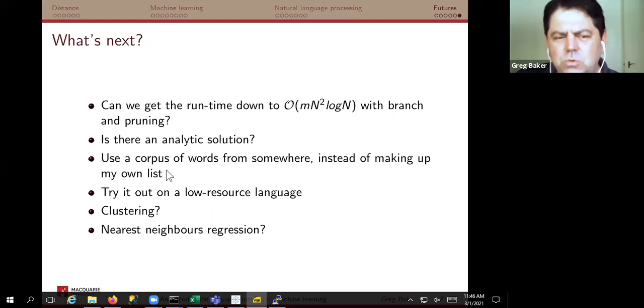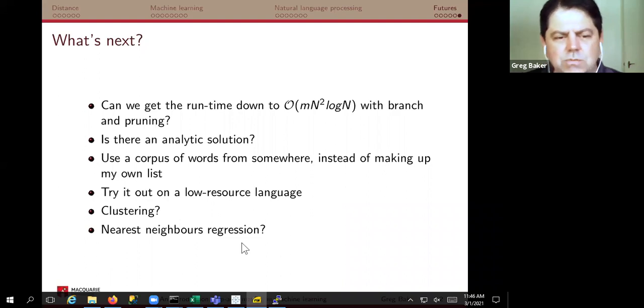My corpus of words, I just made them up. I think it would make more sense if I used some clear corpus and then said, let's look at all the singulars and plurals in this absolutely bog standard corpus that is for some other metric or some other data set that refers to it. Then I could be more confident that that 40% was actually really useful. Maybe I should give it a shot on some sort of low resource language. I think that would be interesting just to prove that it does work there.